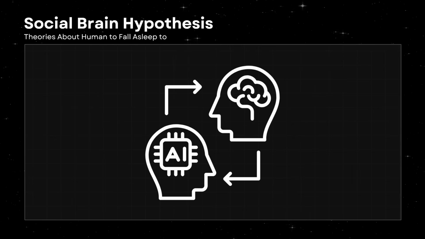Children show signs of the social brain early in life. Babies pay attention to faces more than other shapes. They try to copy facial expressions. As they grow, they play games that teach them about roles, rules, and teamwork. A game like hide and seek is not just fun. It teaches kids how to guess what others can or cannot see. It builds mental skills that help later in life.